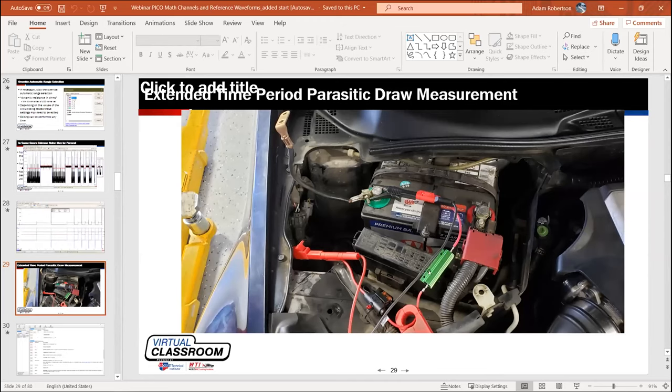But here's one of the problems. If you're going to do this style of testing, there's a second step to it. You need to make sure that you have enough resistance that the wattage of the car doesn't burn up your resistor and blow your fuses. For example, if this were going to draw too much amperage, let's say I got in and tried to crank the starter over, what do you think is going to happen to my resistor?